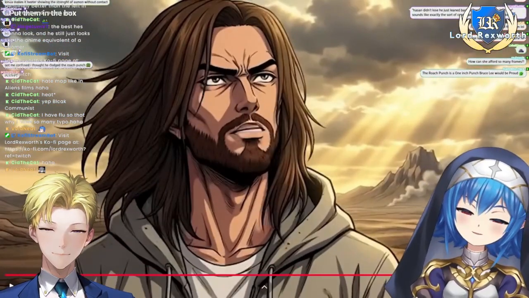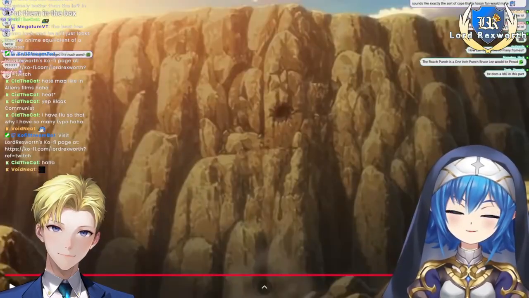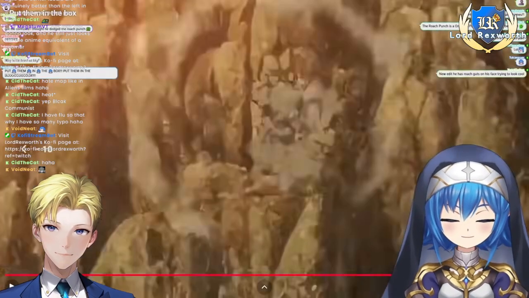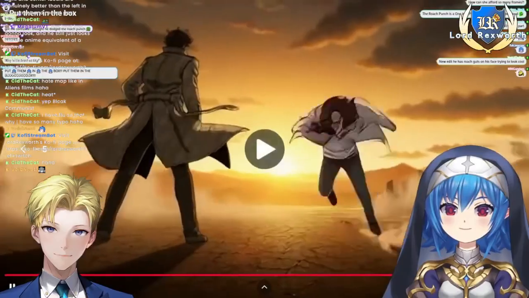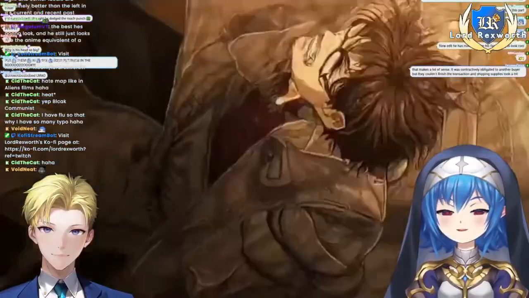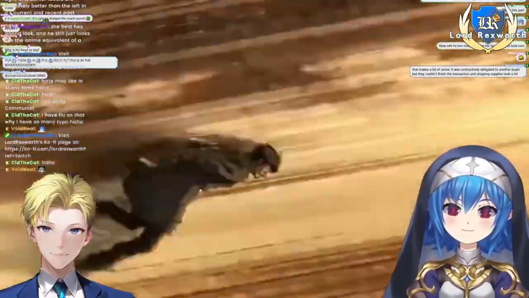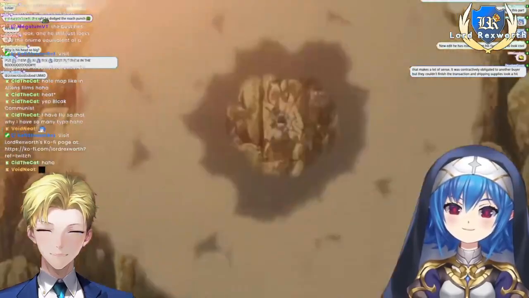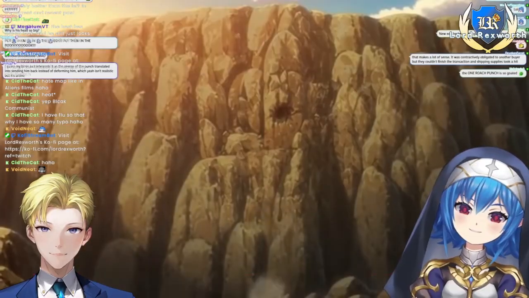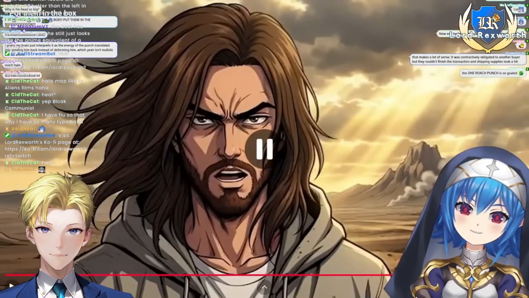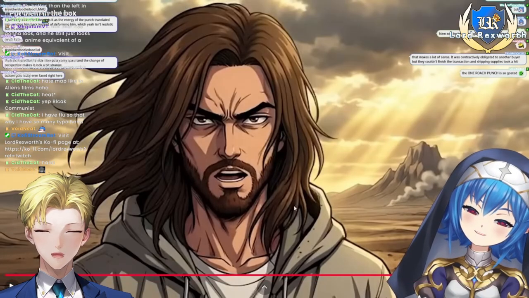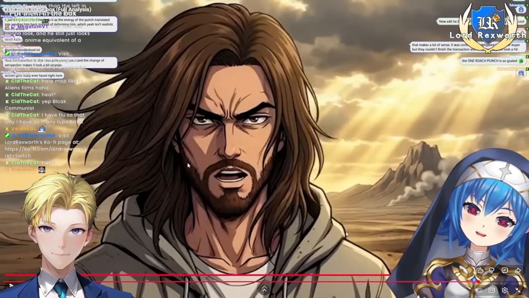If you guys didn't notice, a cool detail here is you can actually see how far he sent him, right? You couldn't really see it in this initial part. You can't really see how far he sends him. All you see is close-ups of him tumbling, so you don't really see how far he went, but you can actually see it. You can see right here in the back. See this right here? You can see the smoke rising from where he punched him. So you can see how far.